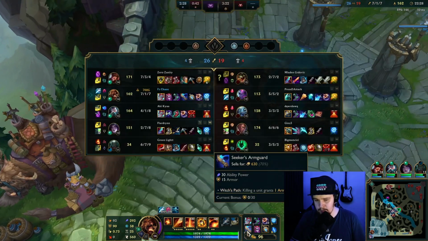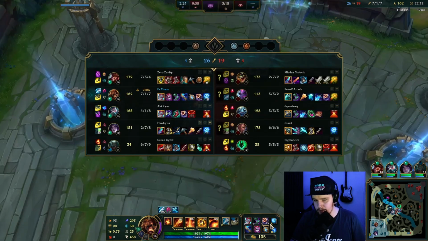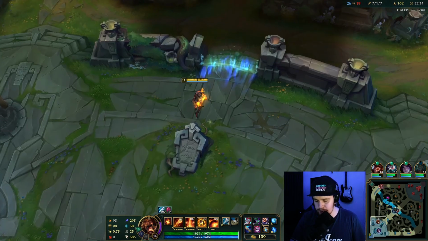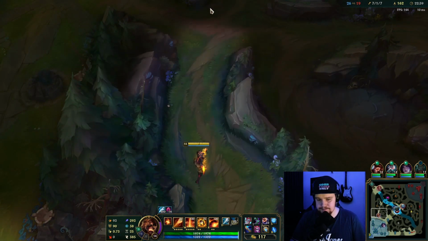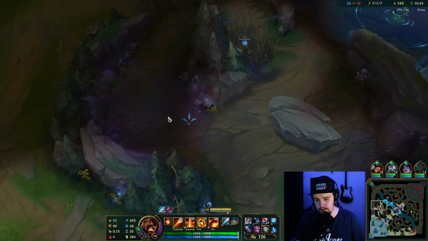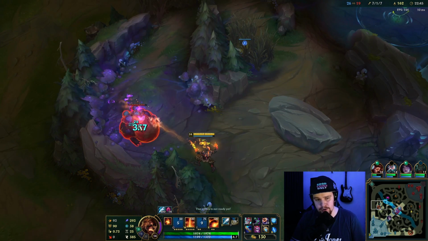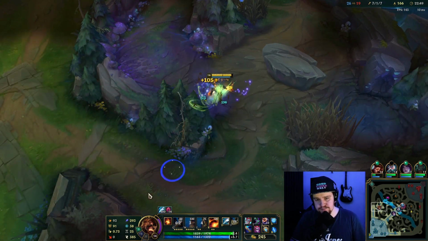The reason I want Seekers is because this item holds a very, very high value. It basically gives you 45 armor and 30 AP for only 900 gold. And that's just insane. And I also have the Stopwatch right now. After Zhonya's, I could still upgrade my Dark Seal potentially. But, yeah. For now, not necessary.